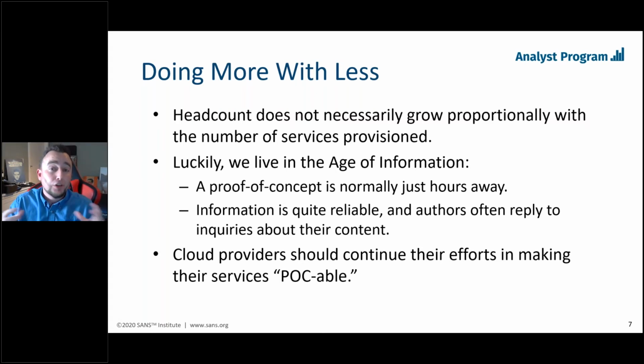You can develop a proof of concept quite easily, and it doesn't hurt trying. It's not like you're investing upfront in a lot of hardware, in a lot of expensive tools and licensing and so on. You can today put up a service and see if you can make it work. And if you can't make it work, there are tons of resources out there, reliable resources, that will help you get this up and running. So maybe not just headcount, but maybe allow ourselves to experiment more for the future.